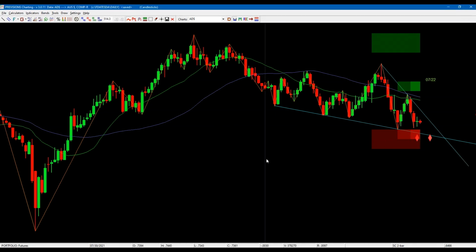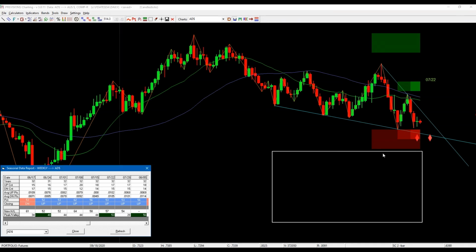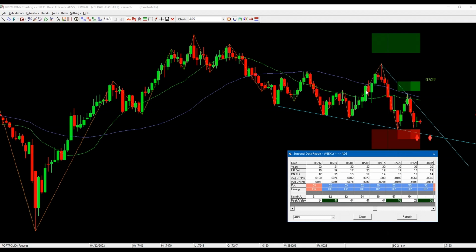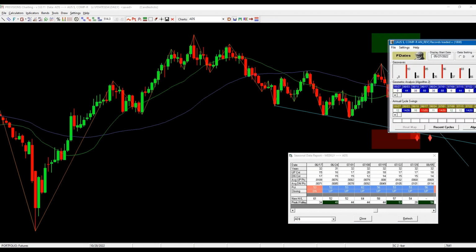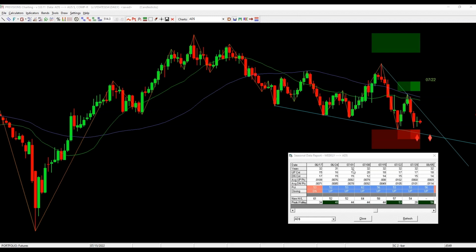Now I'm going to bring up my seasonal tendency for the Aussie built into this application that all of our members have access to. And it has a built-in seasonal data report. And this one is different than the FDates program. This is the FDates program that I write my weekly reports with for the membership. But this here, and you'll see that it has, okay, we see 617 here. It has this red. It says it leans on the bearish side historically.